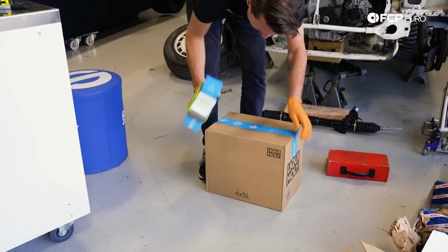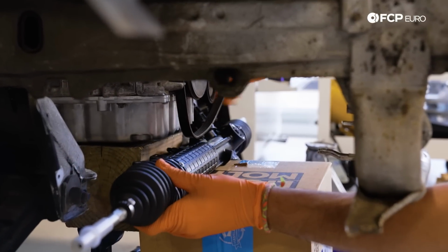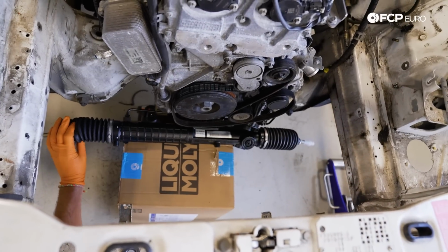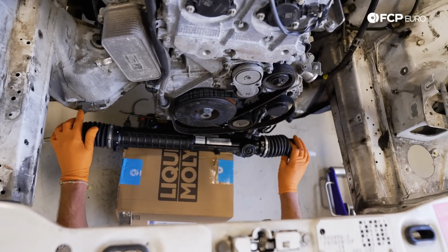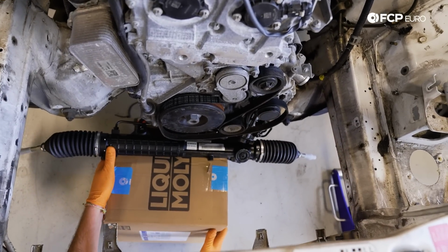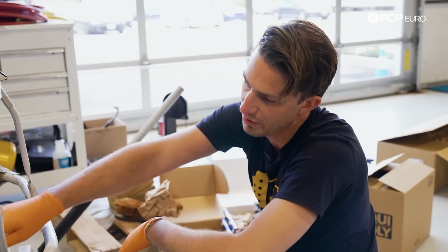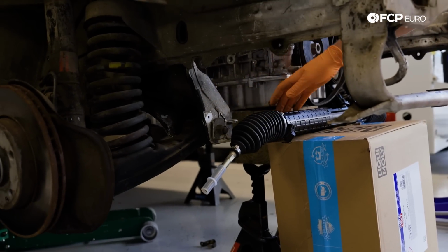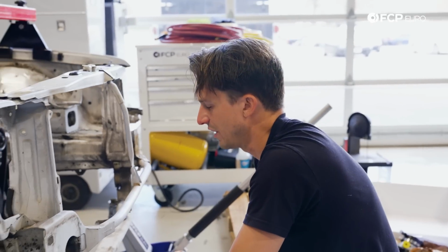Blue tape's a way of life. Perfect. I don't know how equal this is, if this is steered totally equal or not. You can see we got a pivot right there, right where my finger is. So the ball joint is almost perfectly lined up with that. We got a pivot right here, which is a little bit to the left, so probably want to scoot this thing over to the right. But I think that's about it. It's about centered. When we rebuild this cross member, we're gonna come forward with it and we're gonna build some brackets to hold the steering rack in place, kind of tie everything together in one fabrication session.